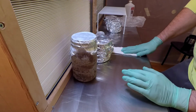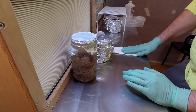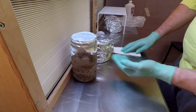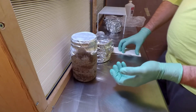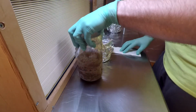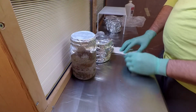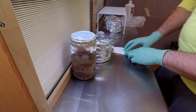So it's probably going to be about another 10-20 minutes before this is cool enough. Being in front of the flow hood is going to cool it off fast. So I'm going to come back out here every 10 minutes, check the jar, see if it's cooled down, give it a swirl, make sure it's still thin. And then once it's cooled down enough, we'll start inoculating some of these dishes again.